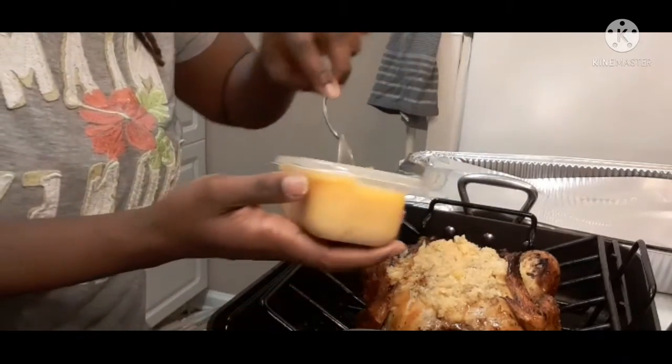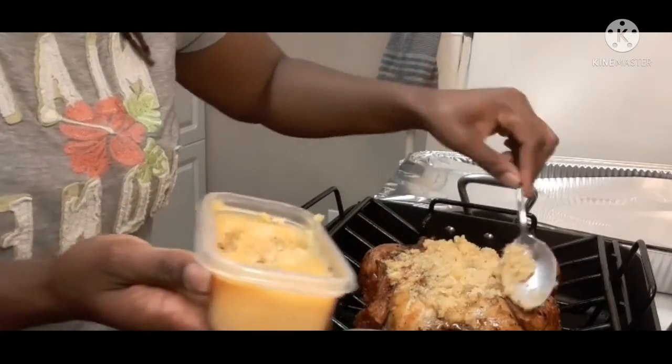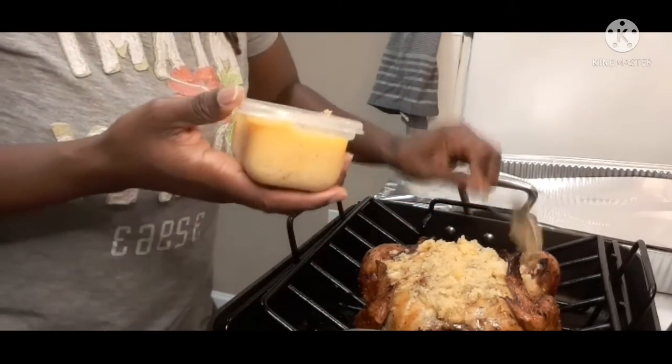Excuse my son, guys. He had, no lie though, a piece of the potato and he's like, ooh. He's like, oh my goodness, it tastes so good. I guess he can't wait to eat.